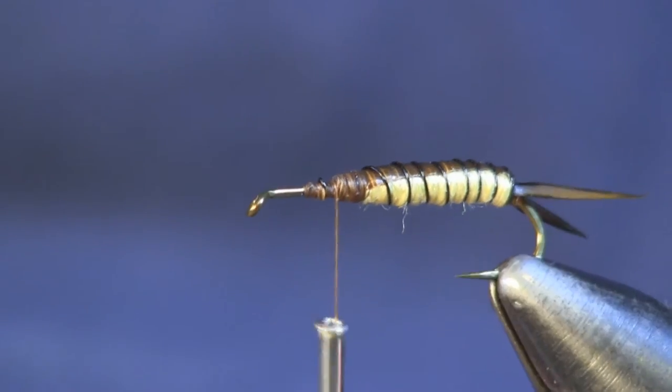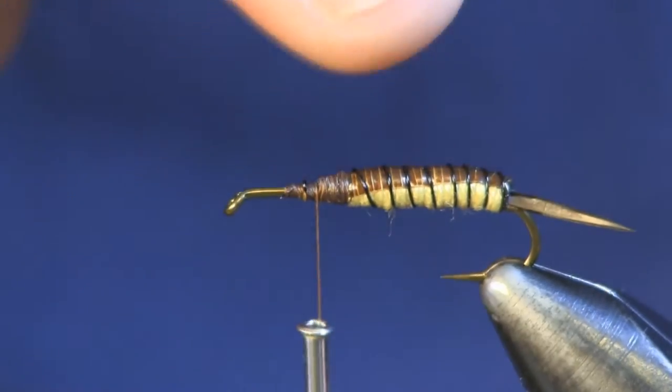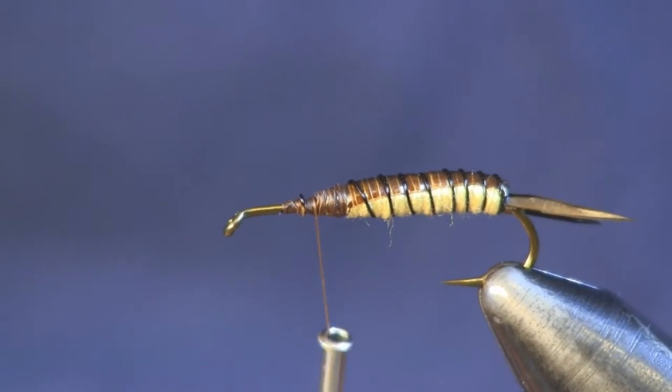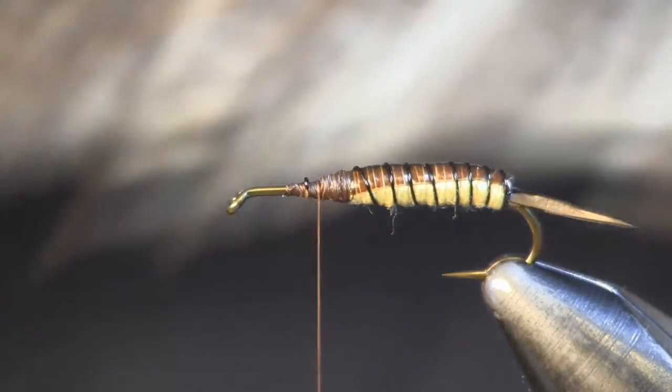Okay, there you can see I got a nice segmented body and I got my dark on top, light on the bottom. Just like as if I weaved it, except a lot simpler and a lot quicker. I can do a lot more this way. Now the next thing I'm going to do is I'm going to put a piece of turkey wing on.